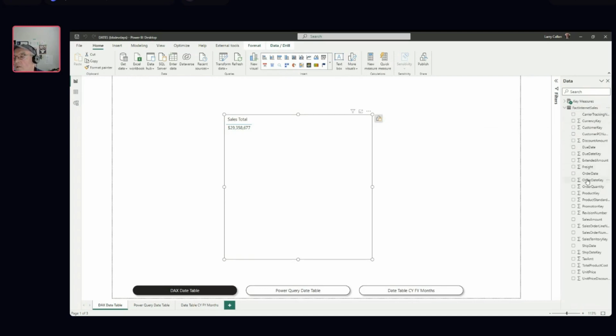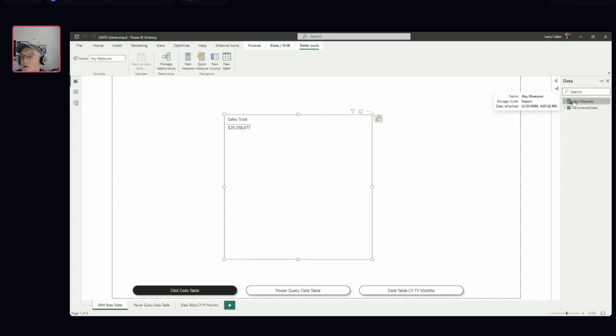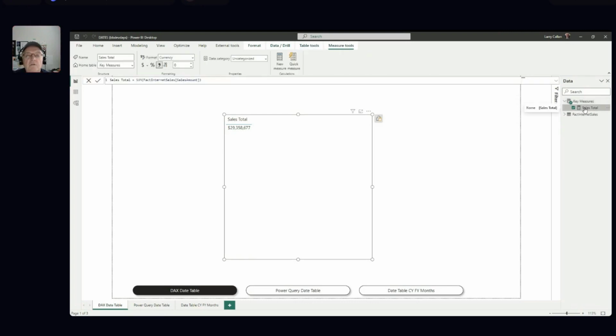But one thing to note in there, we have order date, we've got ship date, we've got all those things we talked about in the demo. And I also have one key measure, which is simply the sum of fact internet sales amount. So that's the only one we're going to use for this. This is all about the calendar.